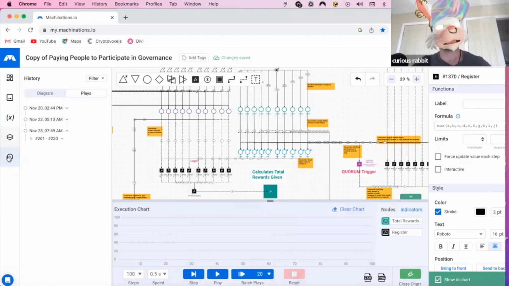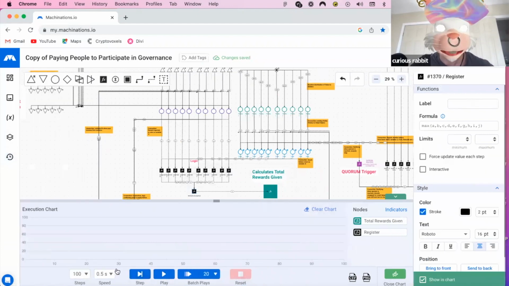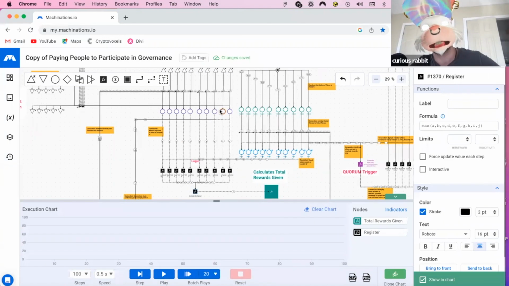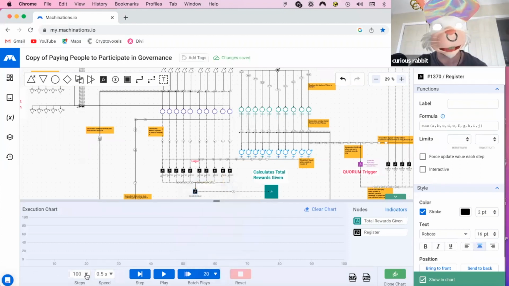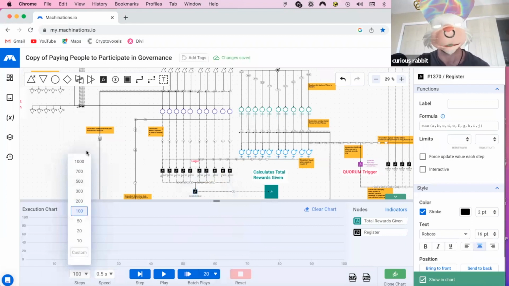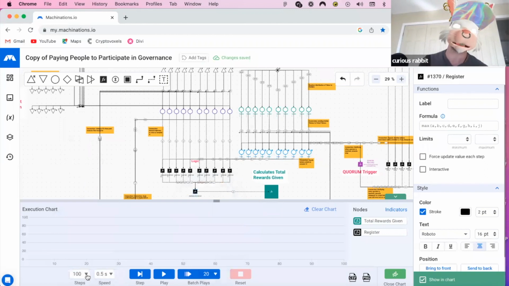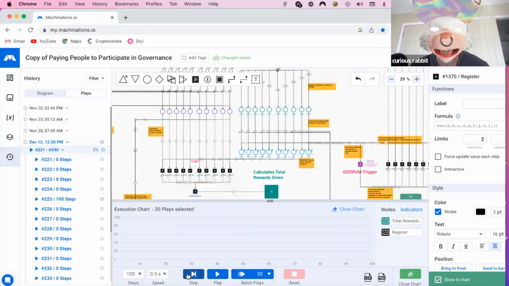Okay, and now I'm going to do something called batch plays. Batch plays are the Monte Carlo simulations, and when I have randomness or probability or uncertainty in a model, it enables the model to run multiple times, right? So I can do a number of different batch plays over a number of different steps. If you can imagine one play has 100 steps, it's going to be 20 plays times 100 steps. And I can see the different outcomes. So let's just give that a whirl and check out what happens.